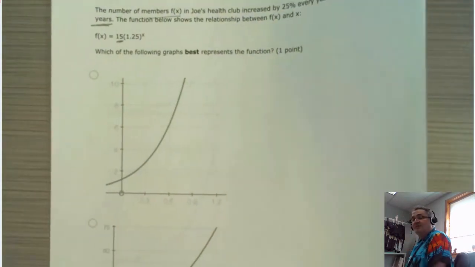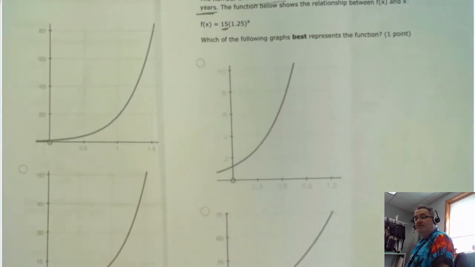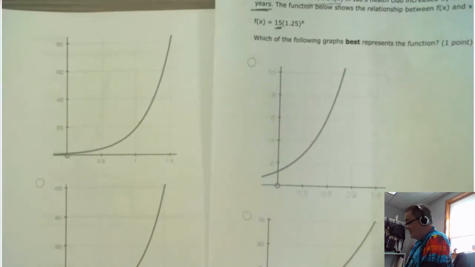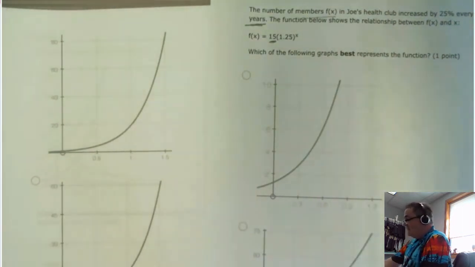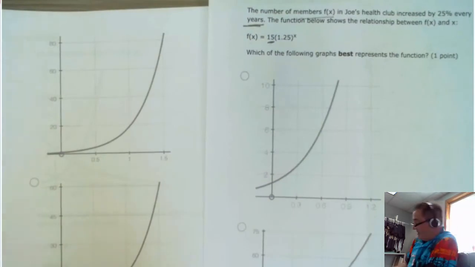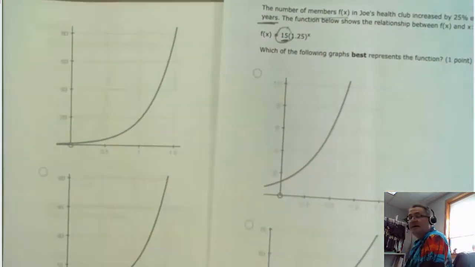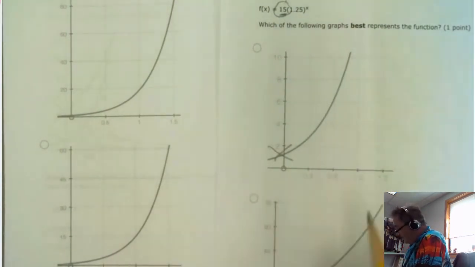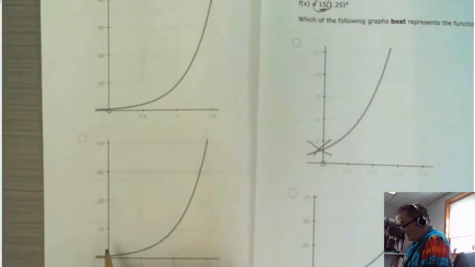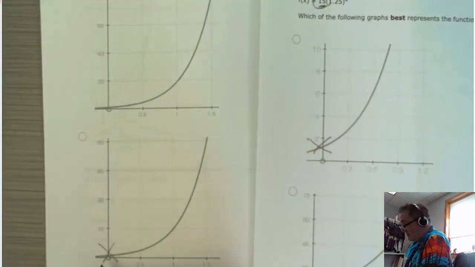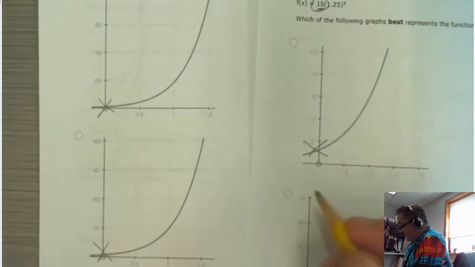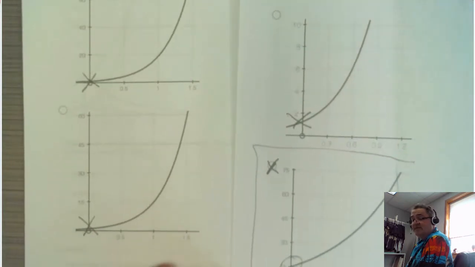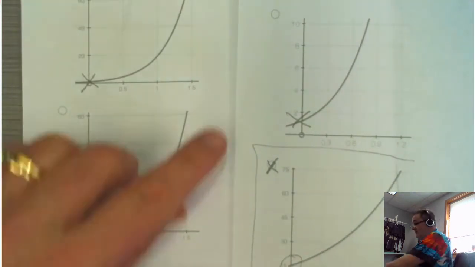Okay, this is another one of these problems. Here's our 4 choices, printed over 2 pages. So again, the easiest way to look at that, starting out, is what is the starting value? The starting value was 15 people at year 0. This one has less than 2. This has 15 people. This has almost no people, and this has almost no people. It has to be this choice, the only graph that has a y-intercept of 15.